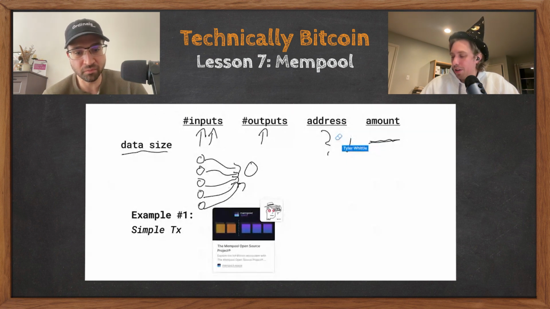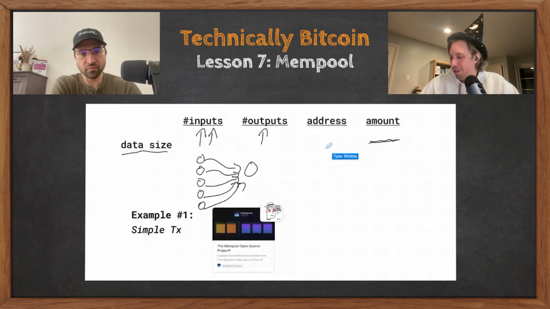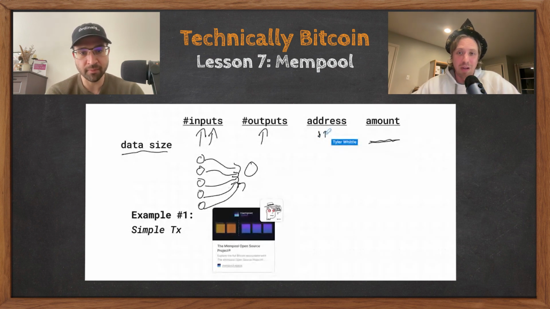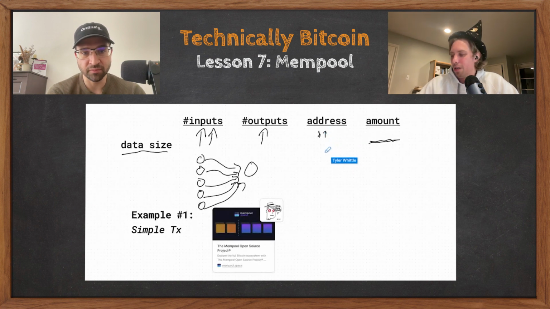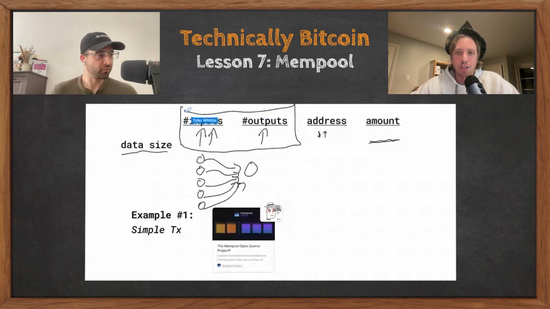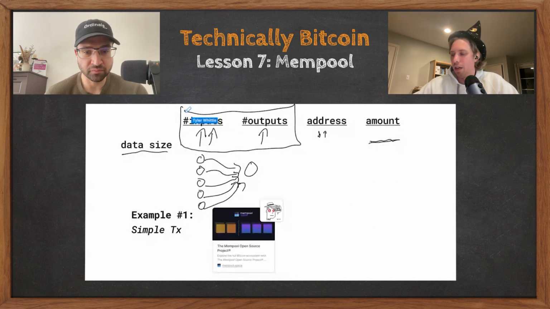Yeah, you're exactly right, Jan. It's a much smaller impact, and I just wanted to include it for completeness. But I'll give it a tiny down arrow and a tiny up arrow. This can affect it, and I encourage people who are interested to learn more about it to go read about that. But by and large, the main factors that have the biggest effect are going to be these inputs and outputs. These are really the things that are going to drive the data size of your transaction and really drive what fee you're going to need to pay in order to get it included in a block.